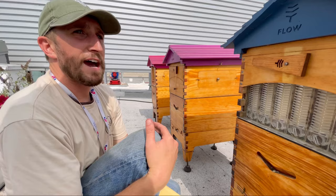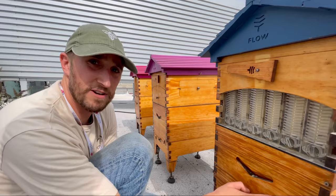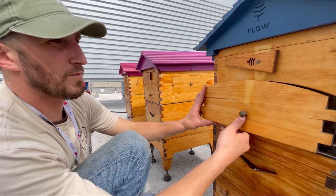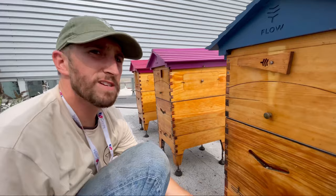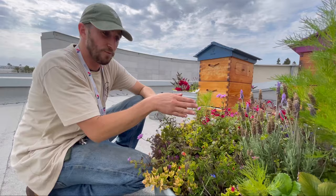That's the benefit of these flow hives — we never actually have to harm the bees through the honey harvesting process. That said, we do manage the beehive just like any other — we have to get in here and inspect it monthly, sometimes more during peak season, and that goes for all three of these. Last year we pulled about eight gallons of honey per hive — so that's just about 96 pounds of honey, almost 100 pounds of honey out of here.